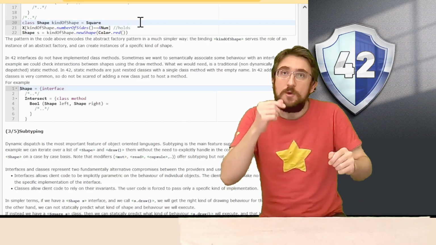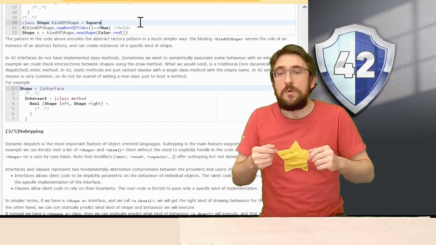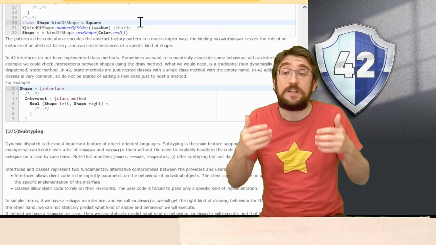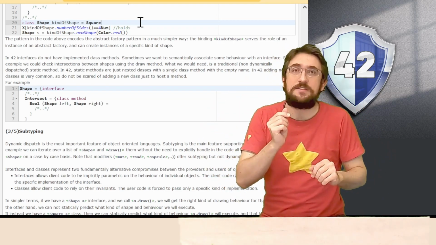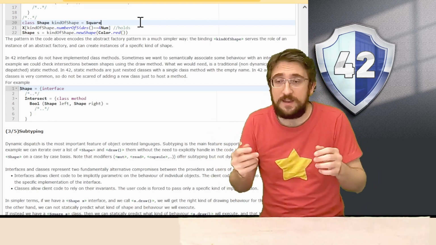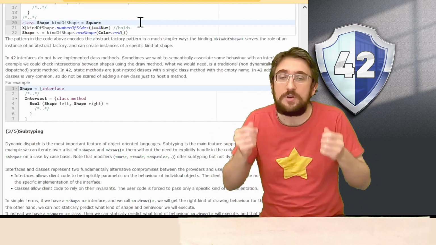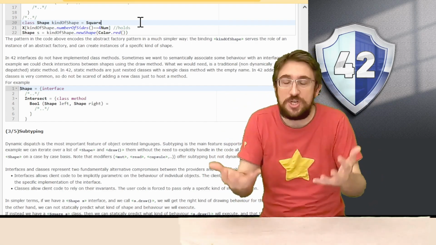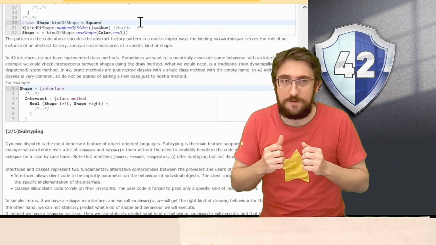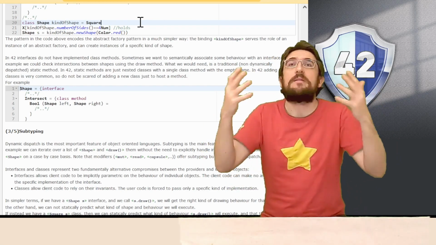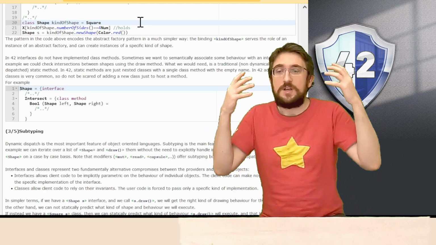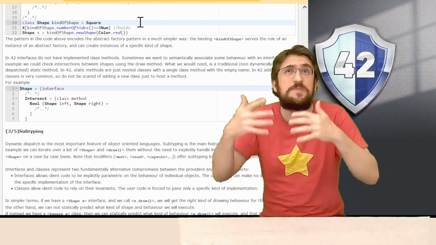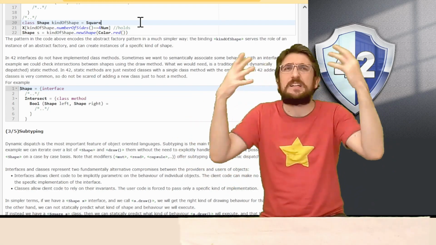In line 20, we show an interesting programming pattern where we have a variable of type class shape, and we call it kind of shape, and we initialize it with square. Now we can check that our kind of shape dot number of sides is equal to 4. And we can also use our kind of shape to create a new square. In particular, we could have method parameters that take in input class shapes, and we can store our class shapes objects inside of various kinds of data structures.